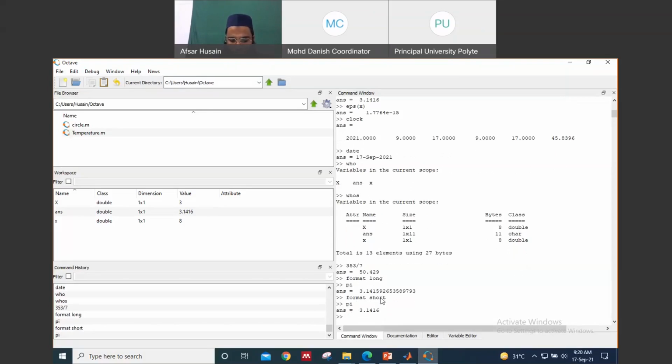It is the same case with exponential. If you use format long e, then definitely it is going to give you the answer in exponential. And if you give format short e, it will give you the answer in the short format composed of exponential data. Okay.